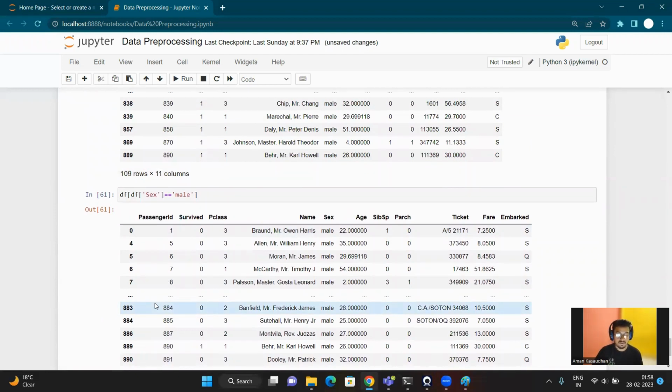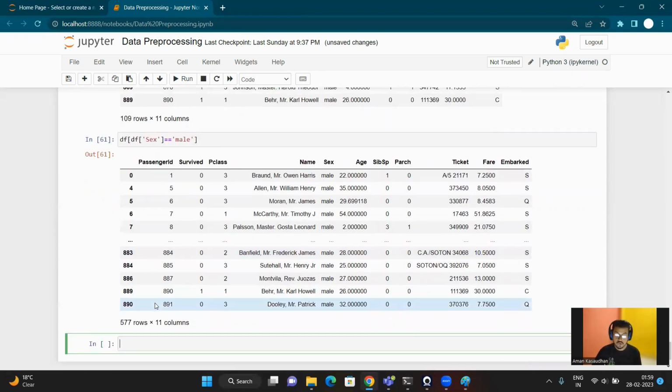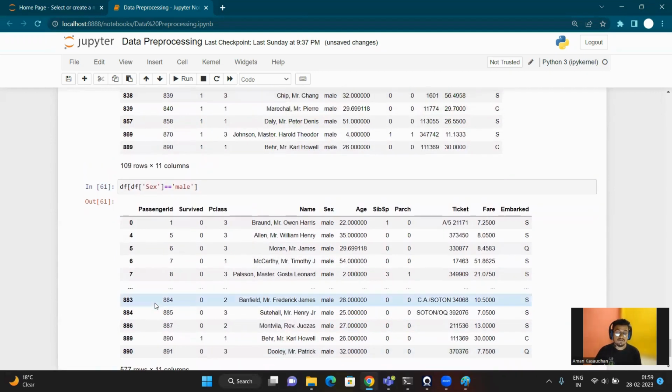As we know, in the real world also, when the Titanic ship sank, the females and the children survived more as compared to the males, because they gave priority to the females and children first. Then the males were taking the lifeboats. Okay, as we can see in the data also, out of 577 males, only 109 males survived.